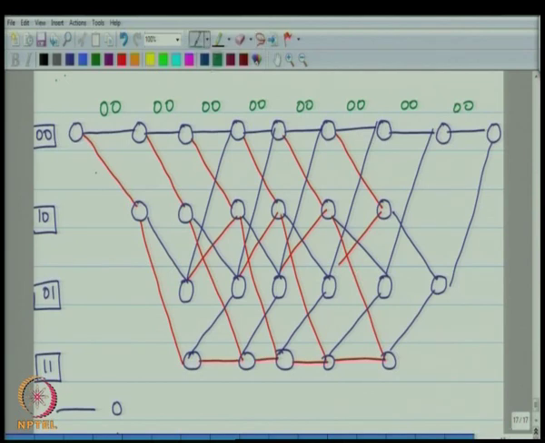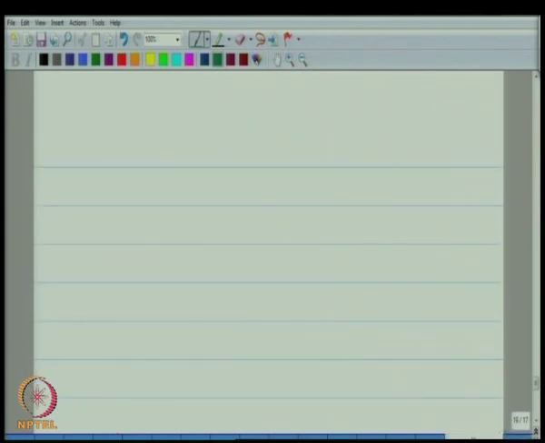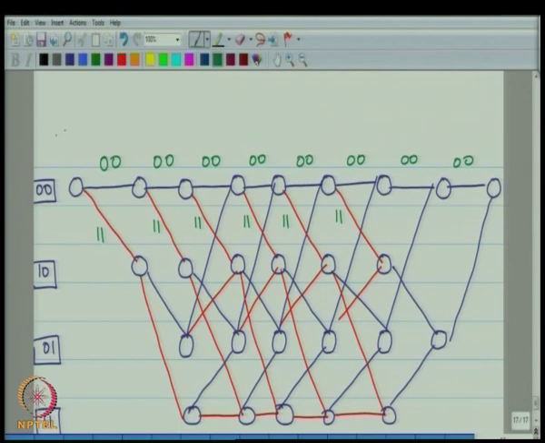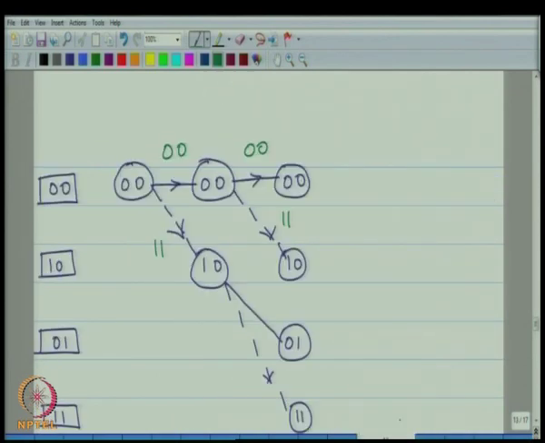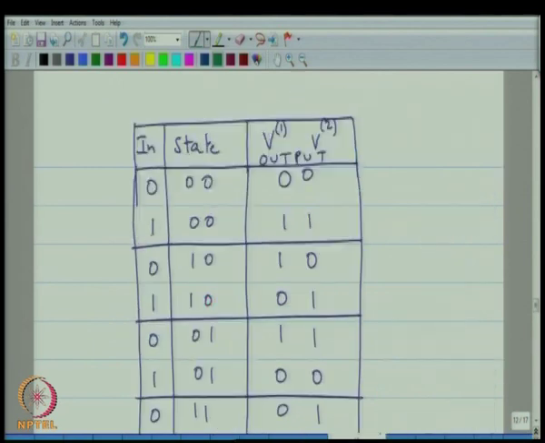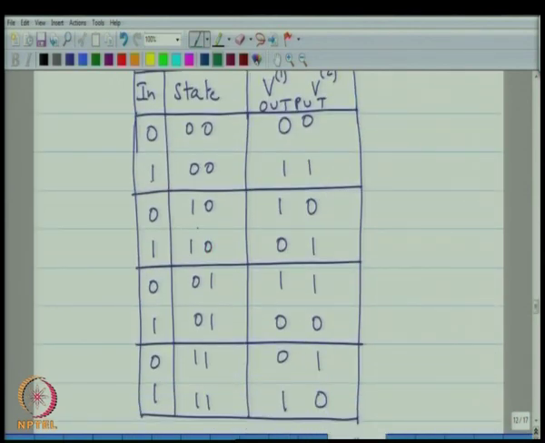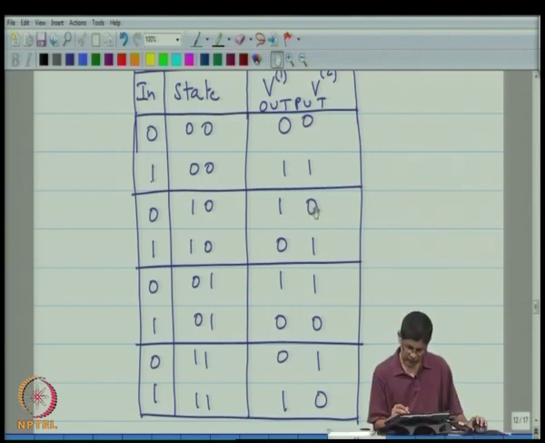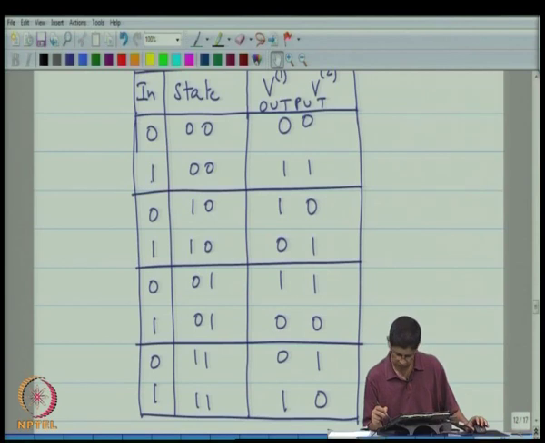So the outputs are 1 1, from 1 0, when you transition with an input of 1 to 1 1, the output is... okay. So here we go. So this is the table that we'd actually like to use when you are in state. So let's try to remember this. When we are in state 1 0, when the input is 0, your output is 1 0. 1 0 with an input 0, the output is 1 0.